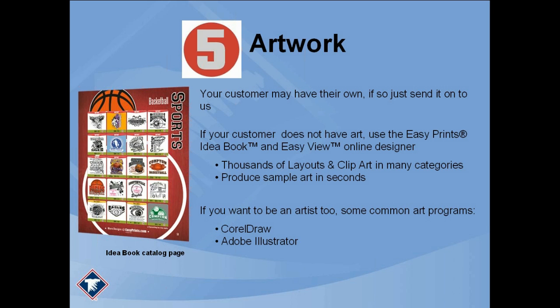We've got thousands of layouts, thousands of clip arts, and again, all of these layouts start off saying Compton Eagles. Now, raise of hands, everyone who's making shirts for Compton. I'm sure that's probably not a lot of people. You can change the Compton Eagles of every layout to say your city name info. So if you're the Mentor Cardinals, you change the Compton Eagles to Mentor Cardinals, etc. So the whole idea is you can change these layouts to look however you want.